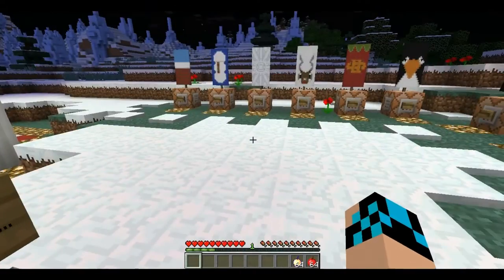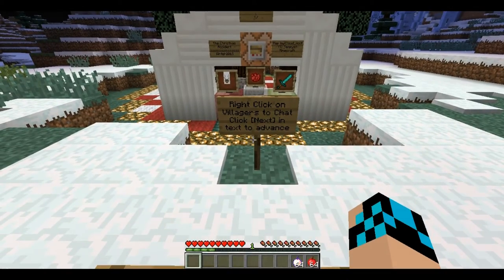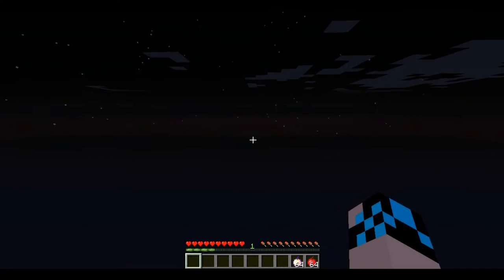The map should be 20 minutes if you do not explore. Don't really plan on it. Oof. Lag. Right click on villagers to chat. Click next to text advance. Three random theme worlds. Let's just start. Whee! Ow.